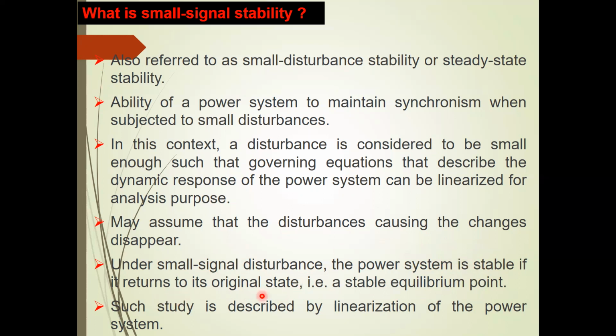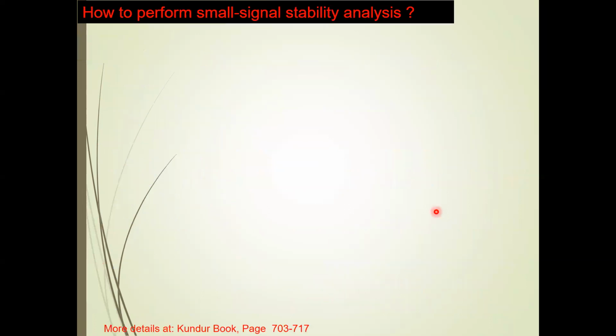And for all those kinds of small signal stability analysis, we have a linear model of the power system. We have the linearization of the model. So here I have one slide to tell you about how we perform small signal stability analysis. Normally we have, let's say, the power system model.